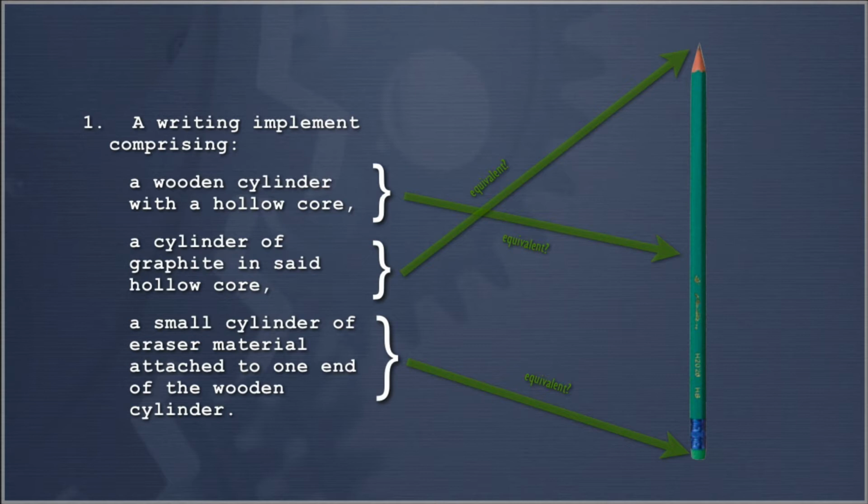And note, however, that although I've put equivalence for each of these elements, it might be, and it often is, the case that you'll have a mix, right? So in fact, instead of a cylinder of graphite requiring an equivalence analysis, it might be just literally there. It might be that the accused infringing product actually has graphite as its pencil lead, in which case there's no equivalence analysis. You just point out where in the accused infringing product that element, the cylinder of graphite element, exists, and you're done. And then finally the eraser is the same, and whether it's equivalent or not is, again, a fact question.